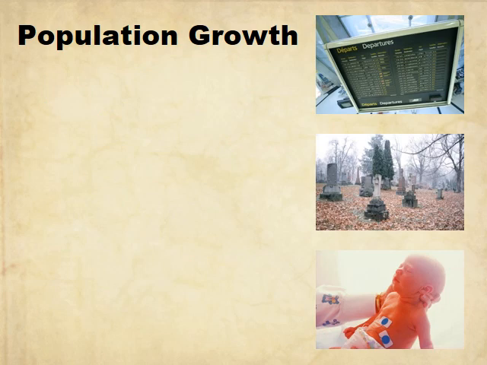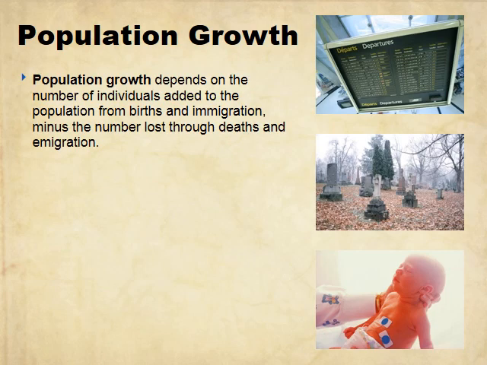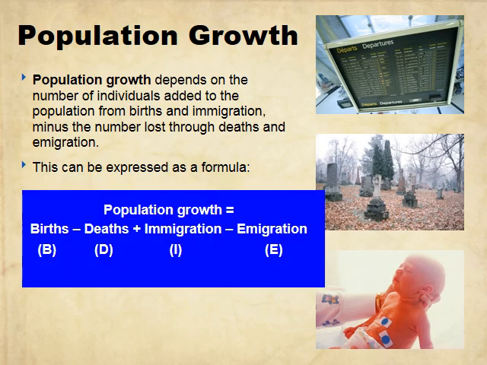Okay, so population growth, you have the number of individuals added and the number of individuals taken away. Okay, so when we're talking about the Earth, you can only be born into it or die out of it. But when we're talking about something like a country or a population in a certain area, you can also have immigration and emigration. So your births minus your deaths plus your immigration minus your emigration.